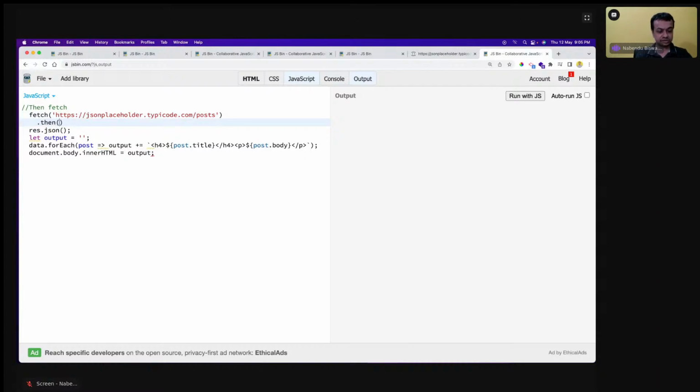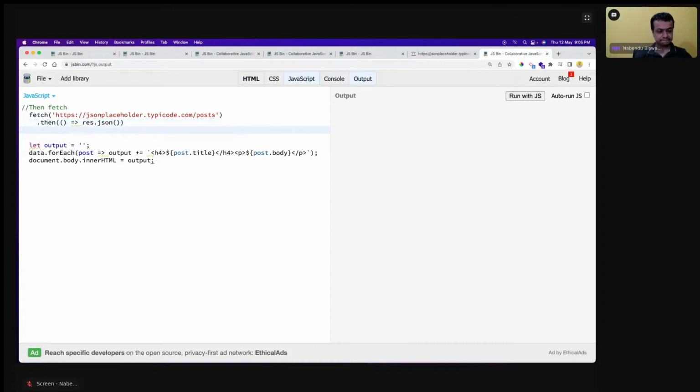then I will have this function like this. I think I will have this res.json and then dot then.